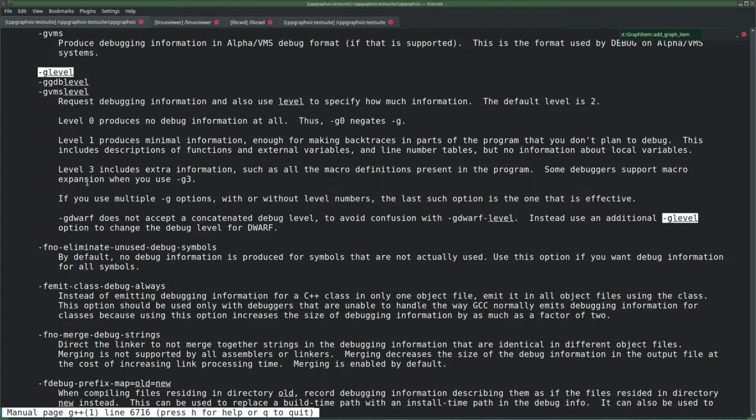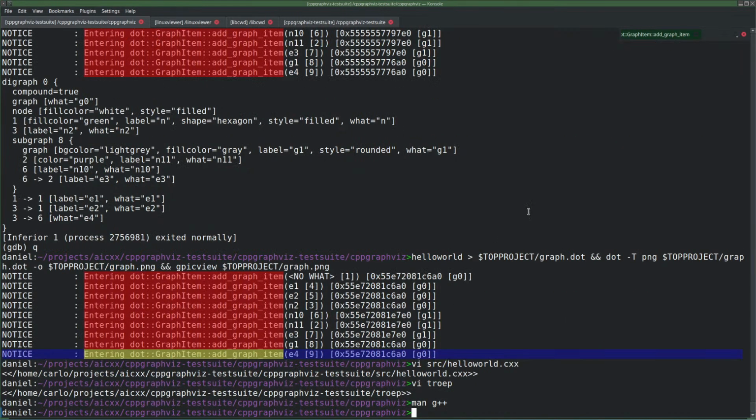Okay, we're not using macros. No, we can go for just the maximum, and I like the GDB thing. So we do that, 3.